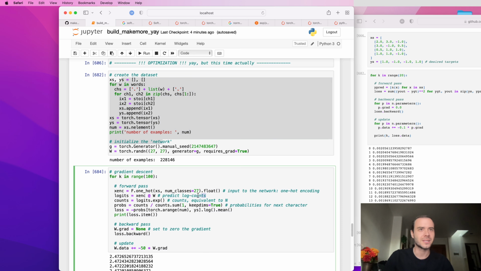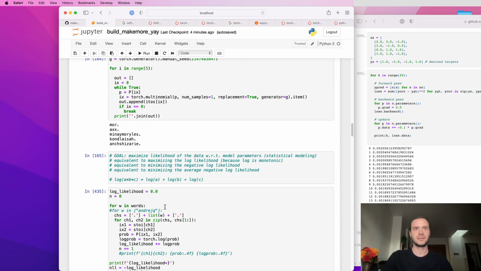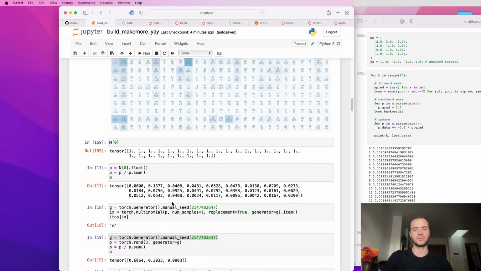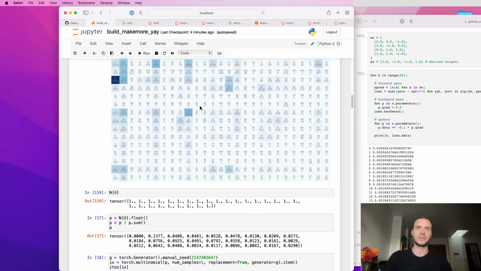The only thing that will change is the way we do the forward pass, where we take in some previous characters and calculate logits for the next character in a sequence. That will become more complex, but we'll use the same machinery to optimize it. And it's not obvious how we would have extended this bigram approach into the case where there are many more characters at the input, because eventually these tables would get way too large because there's way too many combinations of what previous characters could be.